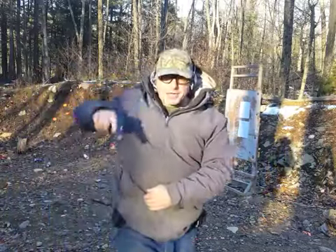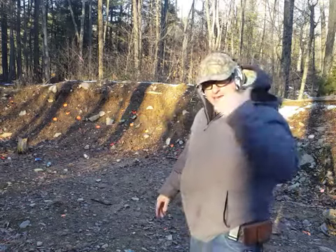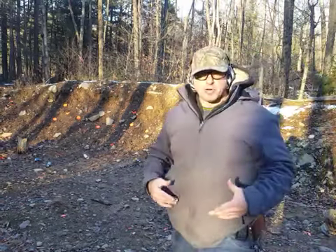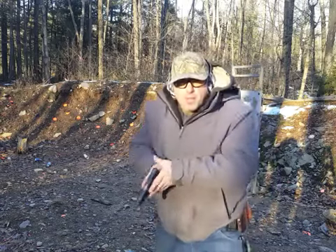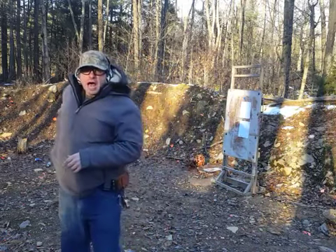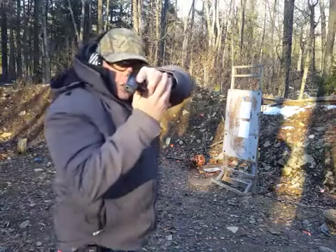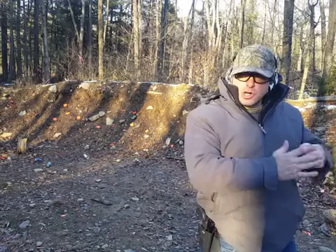If I'm right-handed and I need to move in a particular direction — maybe there's a wall or traffic blocking the circular path — one option is to backpedal, but there's still a good chance of falling if I take too many steps. So as a right-handed shooter, if I need to move fast in that direction while returning fire, I come up, switch the gun to my left hand, and move forward while shooting. Gun comes out of the holster into my left hand and I'm able to move away from the threat while returning fire, with my hips pointed forward.